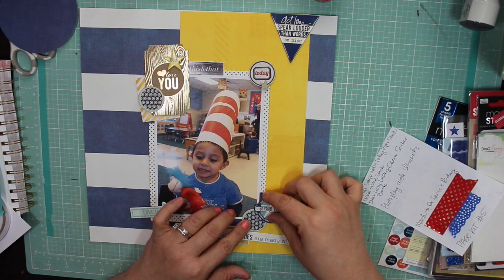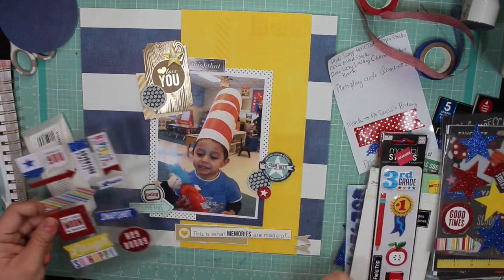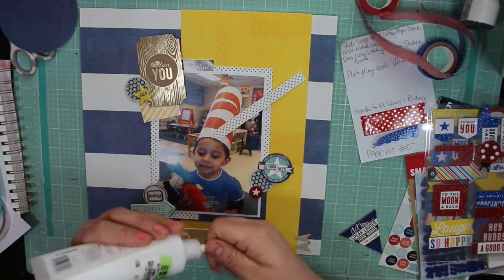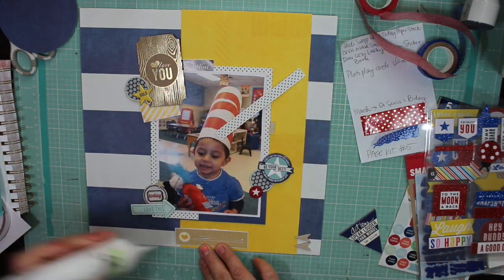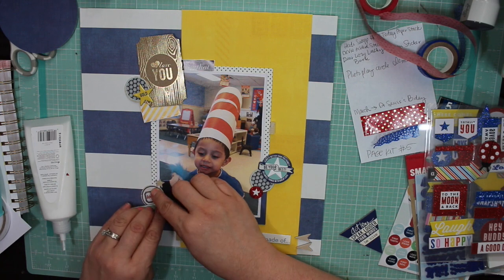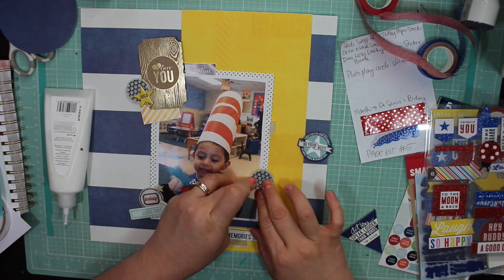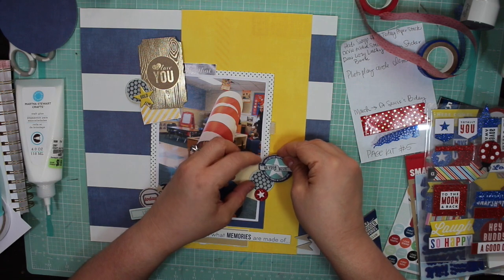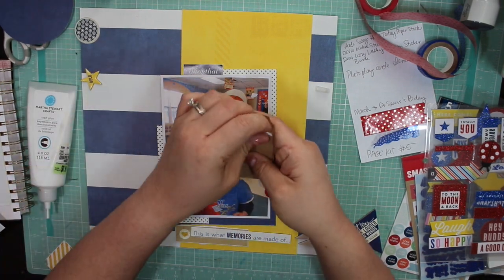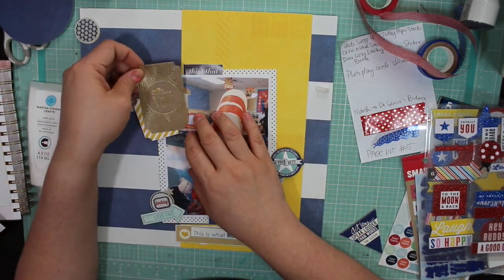I'm just kind of laying everything out. I tend to go into these page kits by laying everything out and then I glue as I go, or once I have a cemented idea after shuffling papers around, I just go ahead and start gluing. I know I'm going to glue this little caption on top of the sticker so it doesn't shift, and all the elements I'm embellishing around the photo I glue to the photo mat. Embellishing is the most time-consuming part for me, so getting this out of the way straight away made it seem to go a lot faster.